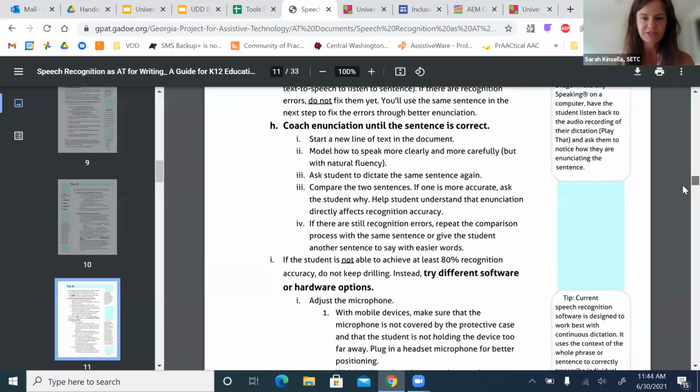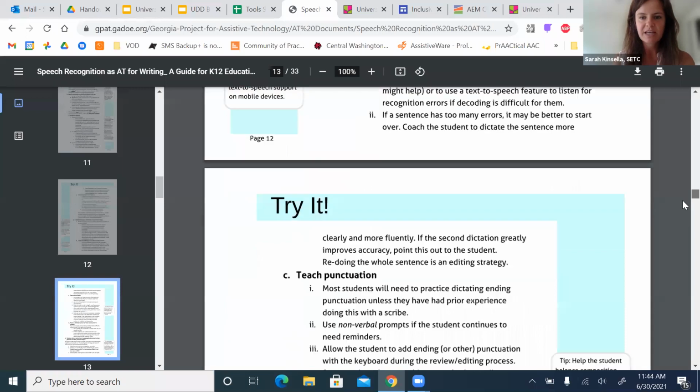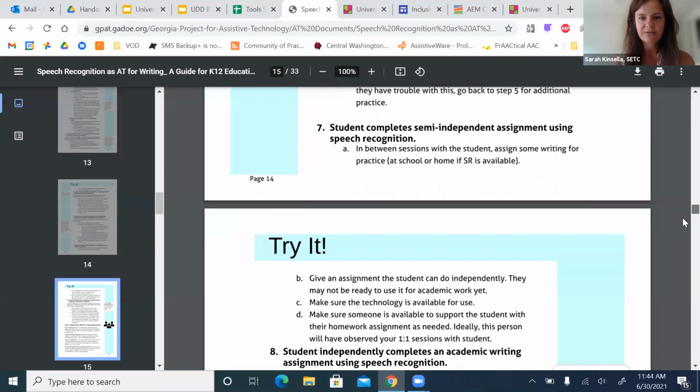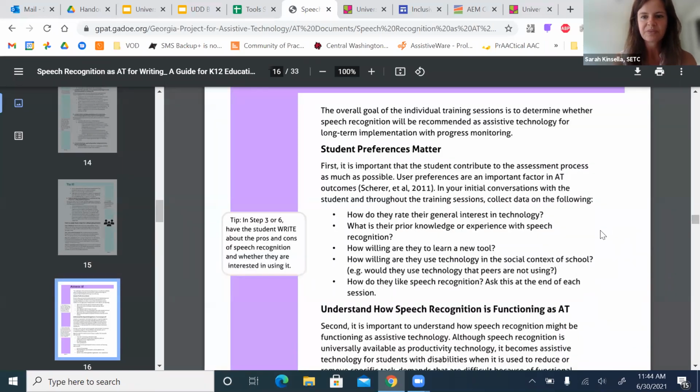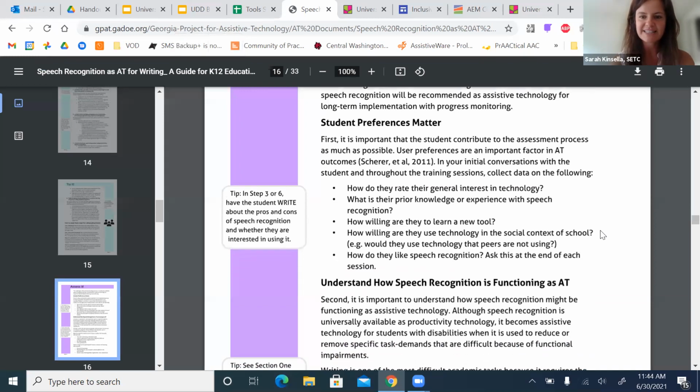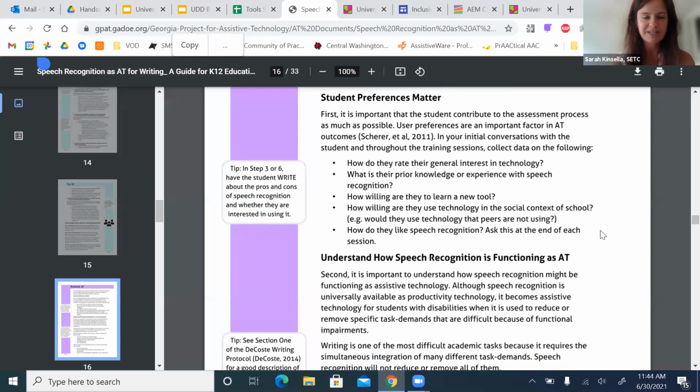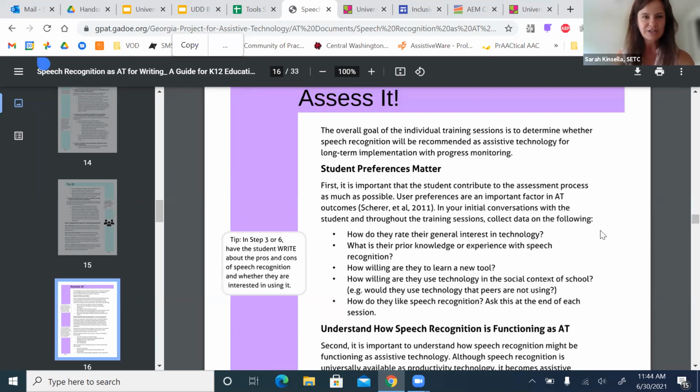And so when you go down to the assess it part, a lot of good instructions for trying it, which is really helpful. But here in the assessment part, it really helps. It gives you some great ideas. And one of the first things it talks about is user preference. Our students, how do students feel about this? Because we know that students need to be on board with using it to use a lot of assistive technology. That's just true for a lot of things. So they have some nice questions that you can ask, and then other more formal ways to assess. So it's something you could talk to your OT about.